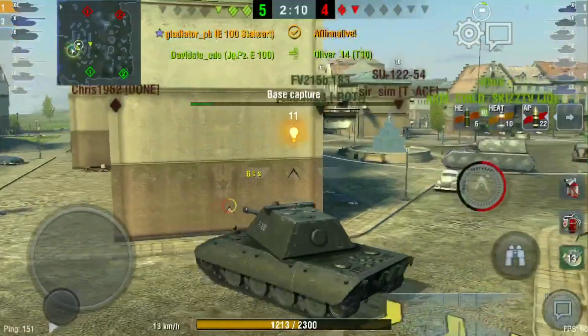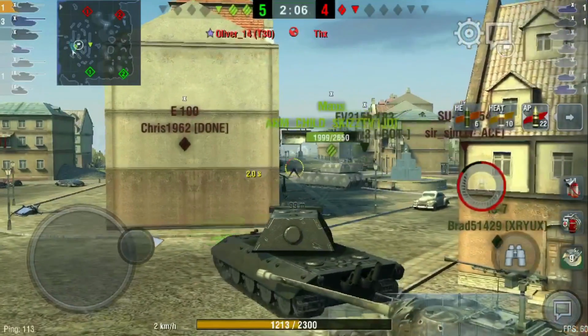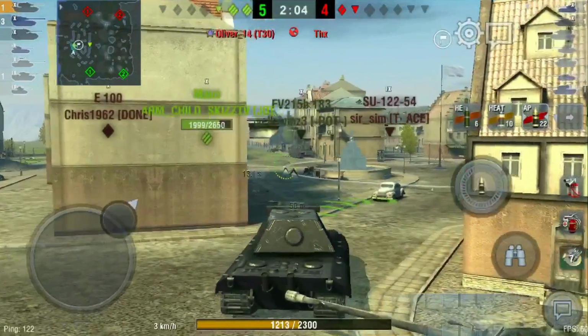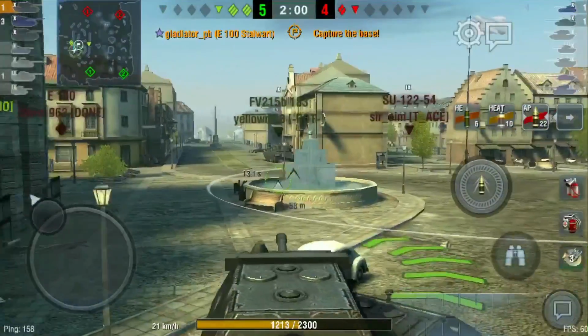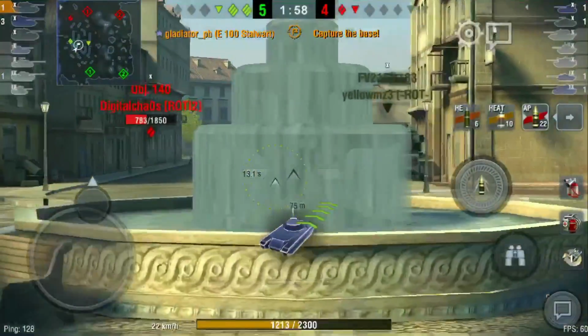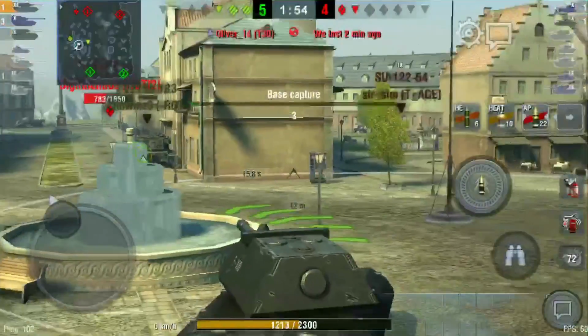And the Jagdpanzer behind us takes him out. T-30 is telling us thank you, but I don't know why. Now, I know that 140 is the last one alive, so I'm going to base. See if we can get a side shot on him, but we can't.